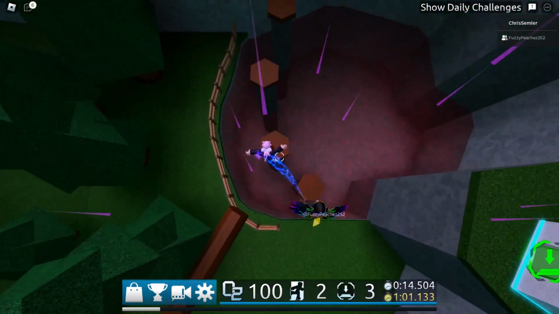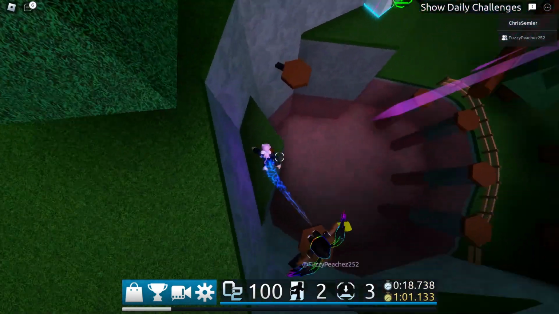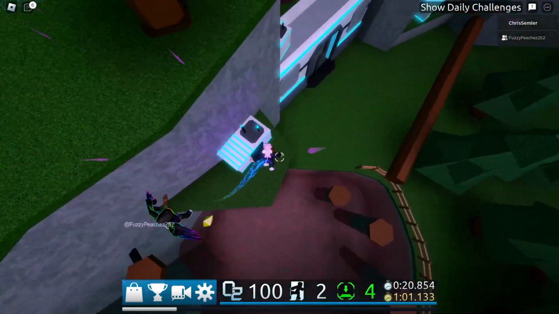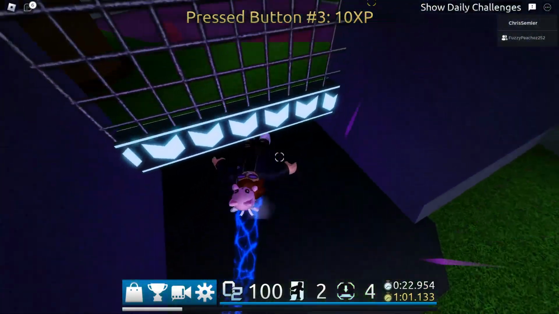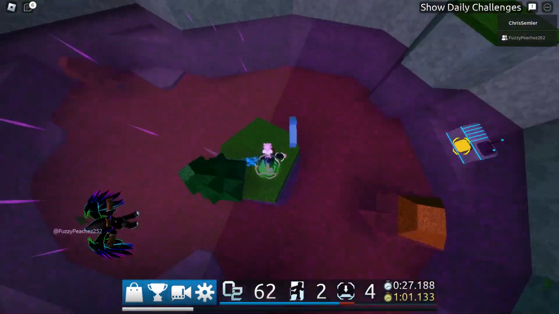Alright, so look, that's lava. That's lava? It doesn't look like lava. It's red acid, I don't know. It still insta-kills you. So look, this is just acid, but be quick. We gotta swim through it. That's the thing with this one.